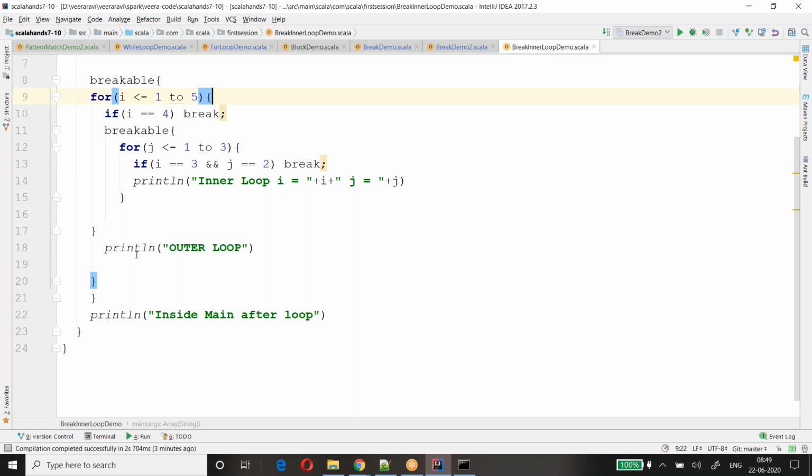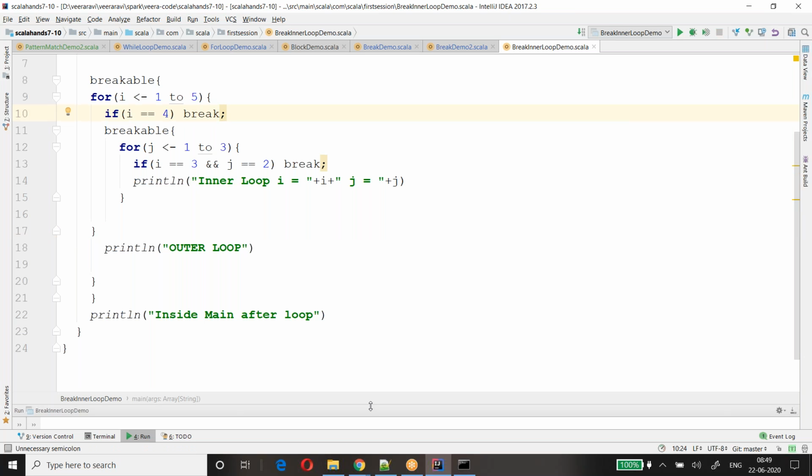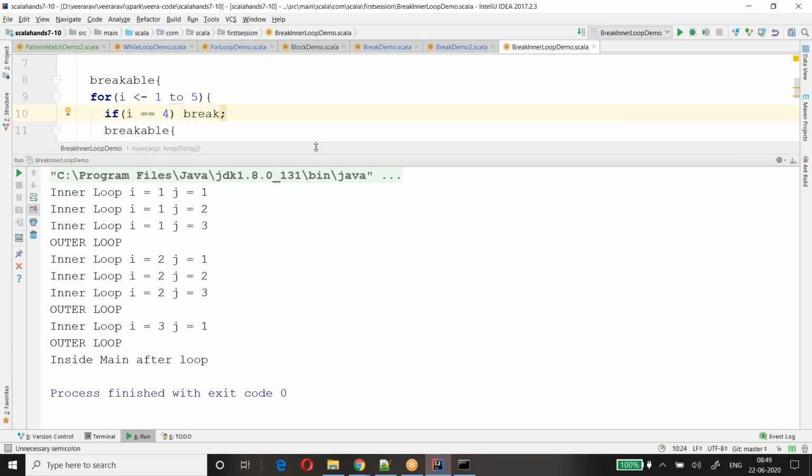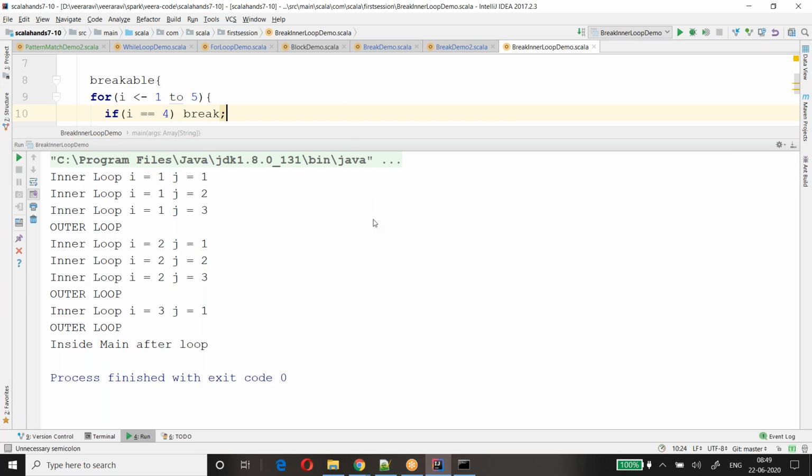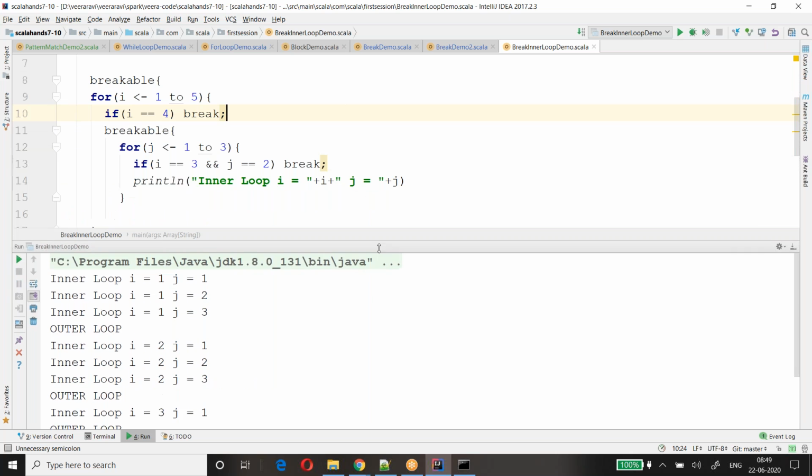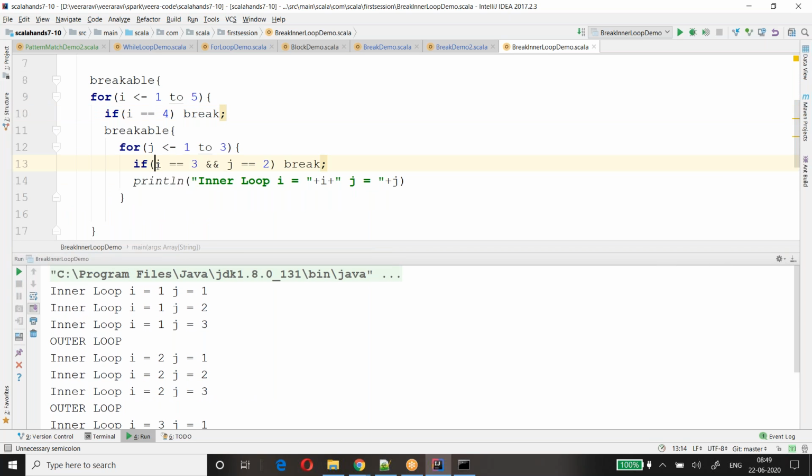This is the outer loop, and this is the inner loop. Just run this one. Look at the condition. First, try to understand the logic. When I equals 3 and J equals 2, then only you are breaking.